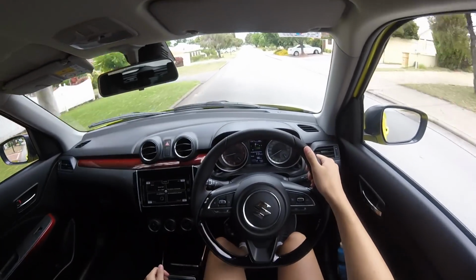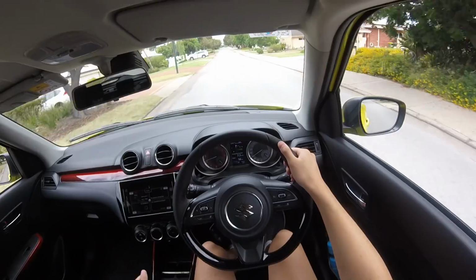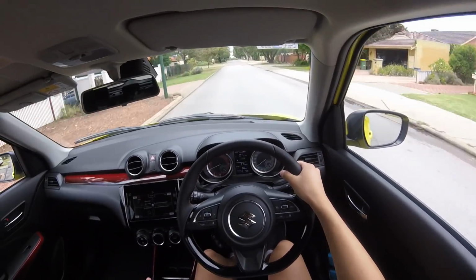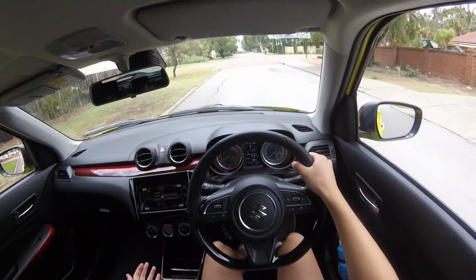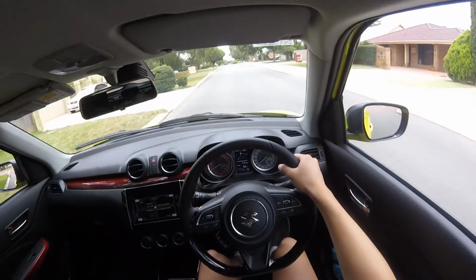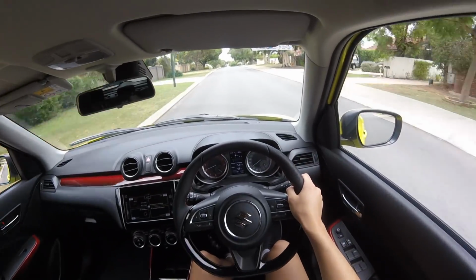Okay, my mind is set. If you go for the Swift Sport, you have to get the manual. It is so much fun. The gears snap so easily into place, and it's a relatively short shift. And the clutch is light and easy to use. This thing is a joy to drive.